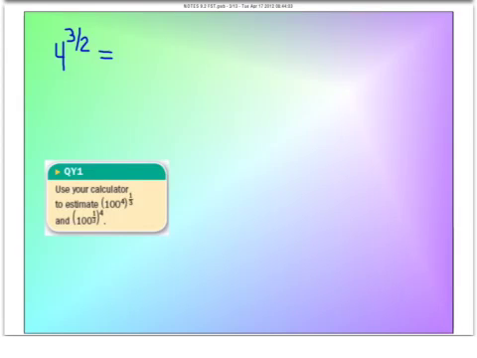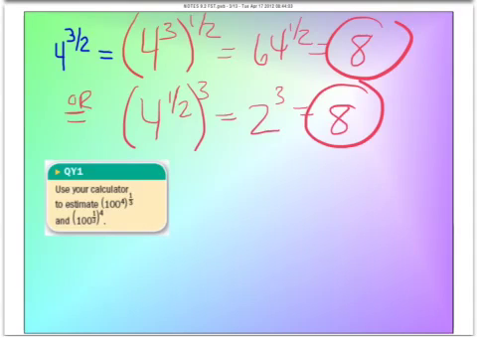For some extra practice, take a look at this. How would you do 4 to the 3/2 power without a calculator? Go ahead, pause the video, give it a try, and see if you can break this down, and then turn it back on to see what the problem looks like. If you do that, you're going to notice you get the same answer. What you can do is take 3/2 and break it down into 3 over 1 times 1/2. So you can either first cube the 4 and then take the square root, or you can take the square root of the 4 and then cube that answer.